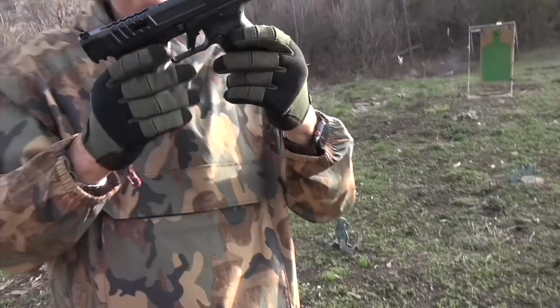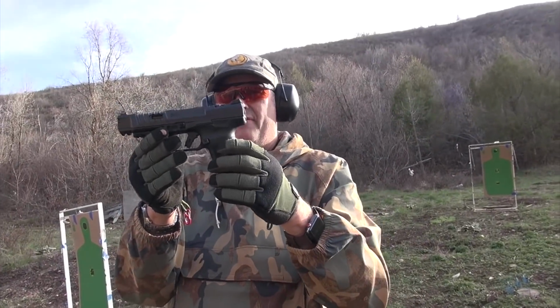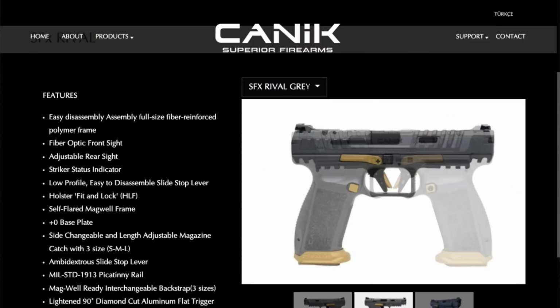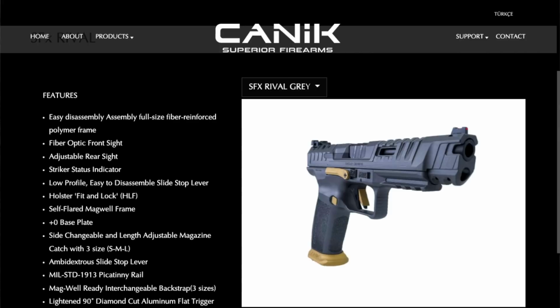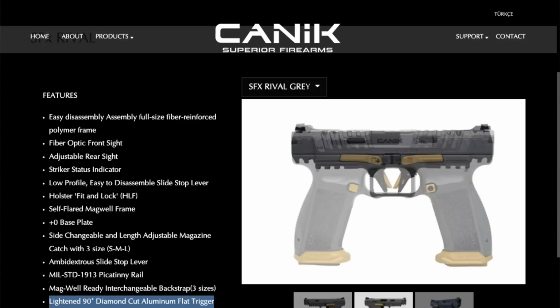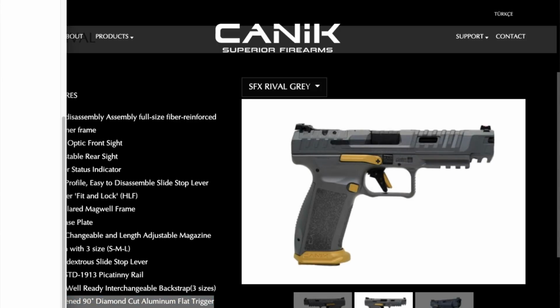All right, guys, this is a Canik Rival SFX variation. We've spent a lot of airtime on Canik guns, the TP9 series. They're all good. Just pick your favorite flavor. This one is different in that it has a ventilated slide. Some really aggressive milling going on there. For second cool, that's awesome.